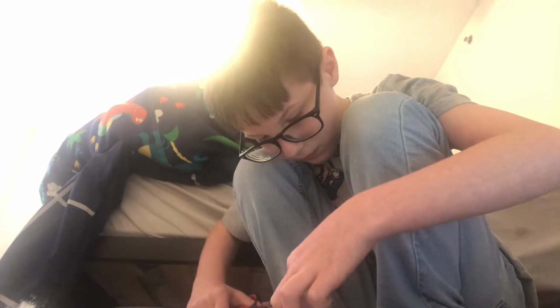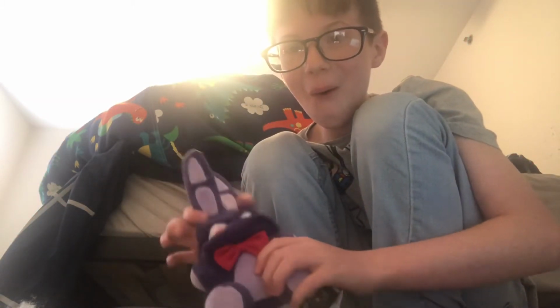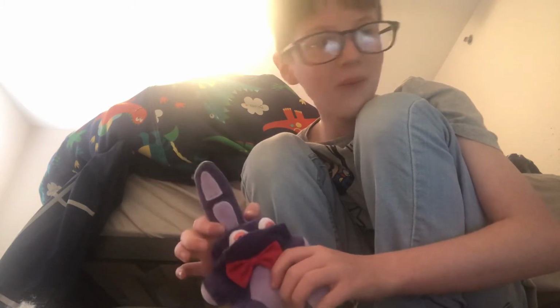So now you can see he's pretty much empty, but obviously he still has eyes. He still has his Withered Bonnie, or pre-Withered Bonnie eyes. So we're going to want to go ahead and cut off the rest of his face. So let me look at mine here. As you can see, my Withered Bonnie is very flat, but I needed it to be flat so that it could be very far back.